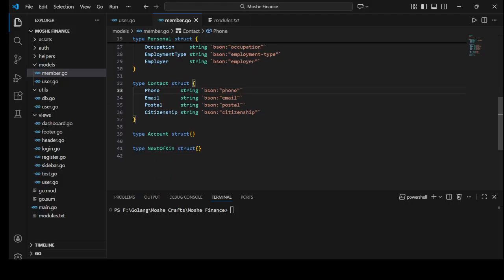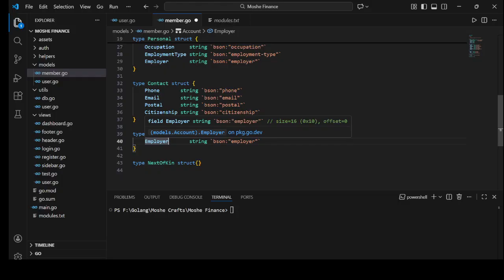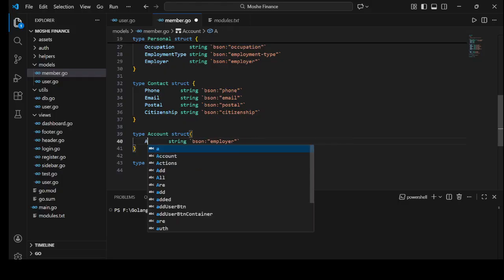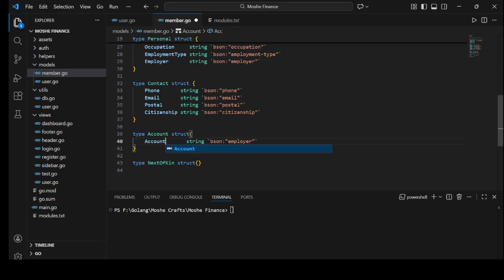Now we go to account details. With account details, we're going to have maybe account number, account type, date of registration, the branch that you're registering at, and the status of the account, which can be active, dormant, frozen, closed, and so on. Account number.